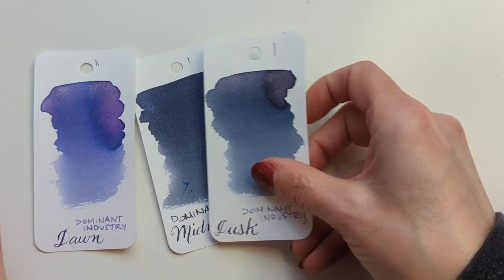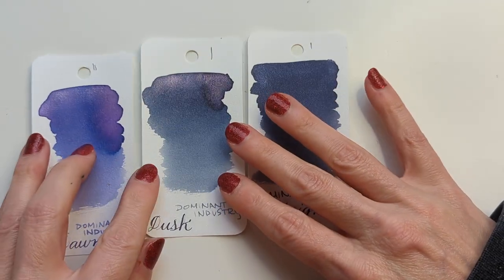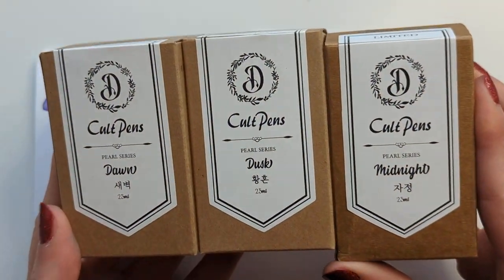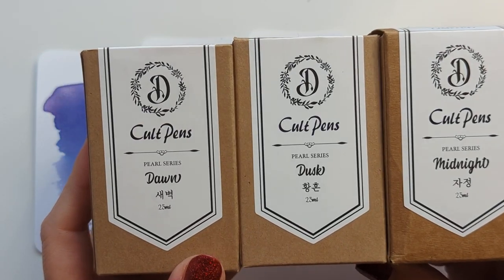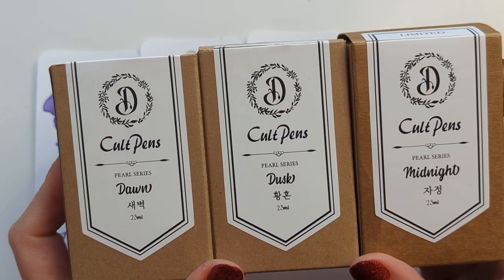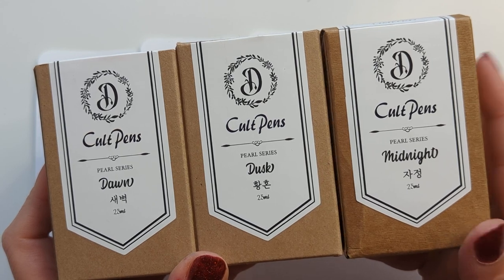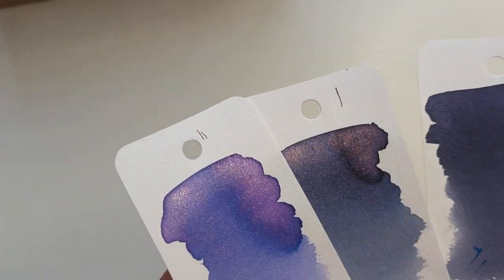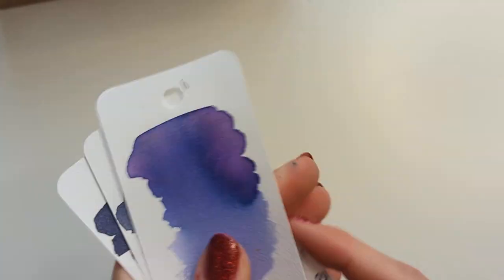Then, on to the ink brands for which I have three of their inks. So here we have Dominant Industry, Dawn, Dusk, and Midnight. Dawn and Dusk are absolutely Cult Pens exclusives, and I now no longer remember if Midnight was. Sorry. Gorgeous inks. All with shimmer. I'm so irritated about getting blue on there, but lovely.